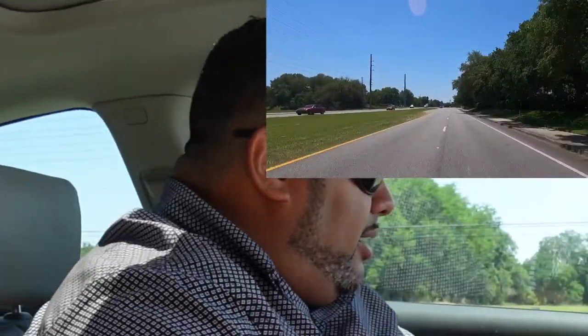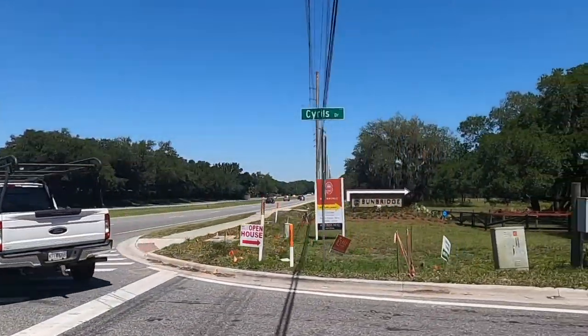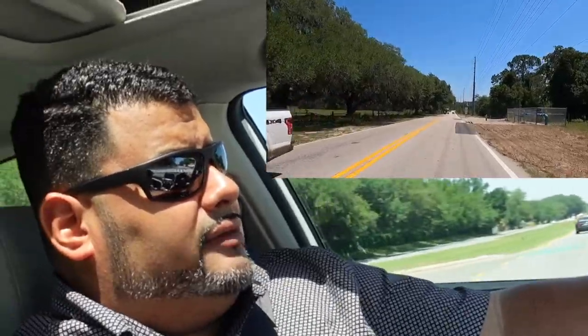So these will all be resale opportunities. Now we're going to pull off Narcoossee real quick because I'm going to show you something that is brand new to the area — and this is Sunbridge. So we're going to make this right on Cirilus Road and go down Cirilus until we hit the new communities of Sunbridge.